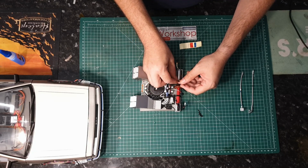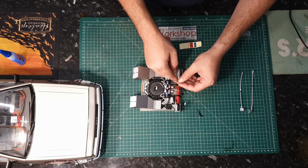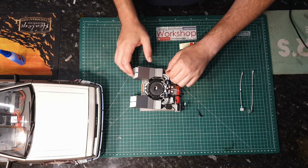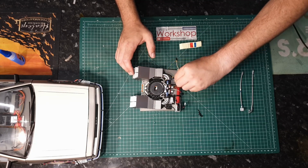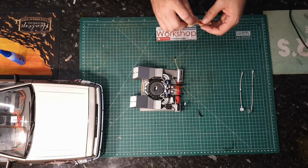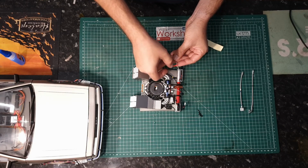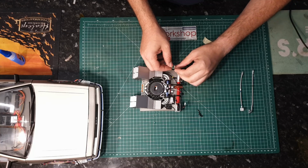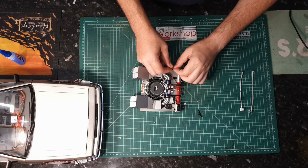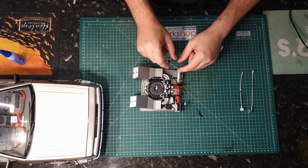Now, they are quite long stickers, so you could potentially cut these down. And just place that one back into that hole. So we've got the yellow sticker there. And then on this one, we have a red sticker to go on. And that's going to go about there. Now, I really don't know what the longevity of these stickers are going to be over time. So maybe at some point in the future, they might get painted on.